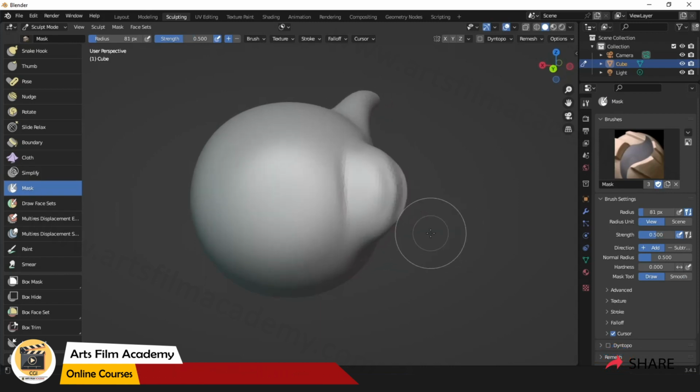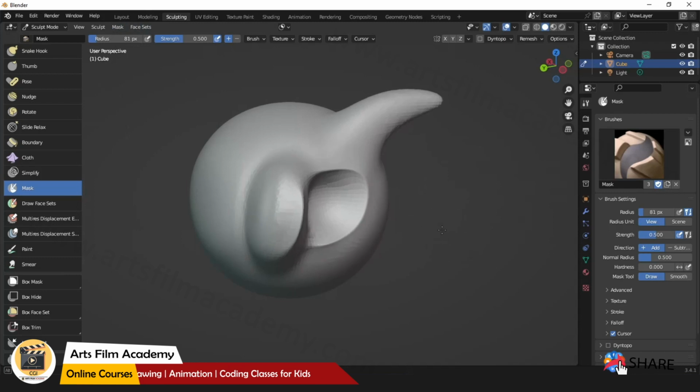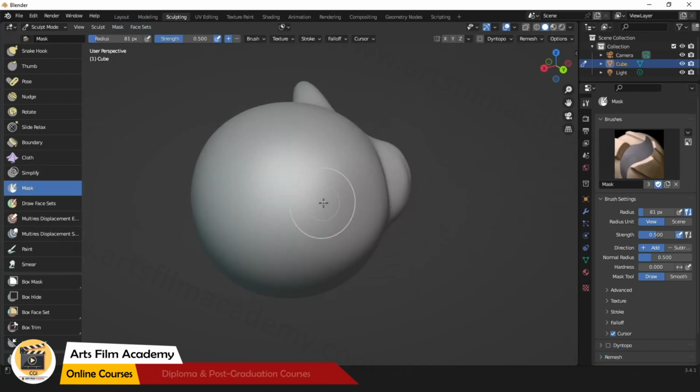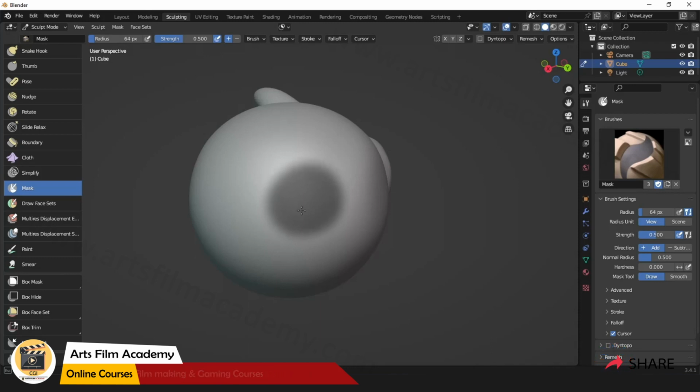It's a very useful tool. You can also see my cursor here. They have kept a separate menu for this mask: views, curves, mask, and facets. Facets we can talk about later, but mask is very important in sculpting. Mask is nothing but hiding some part, right? But here the mask works like a freeze. We also call it freeze in other software. So I click and drag here, and I have created a dark gray region. What does this mean? I am freezing this part of the region. I am masking it out, so it is not going to be affected by my sculpting.